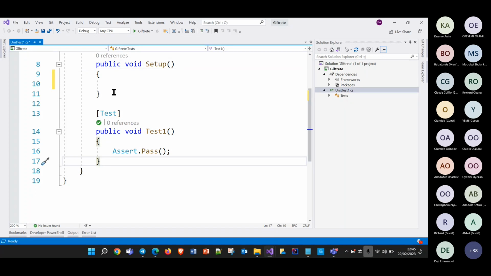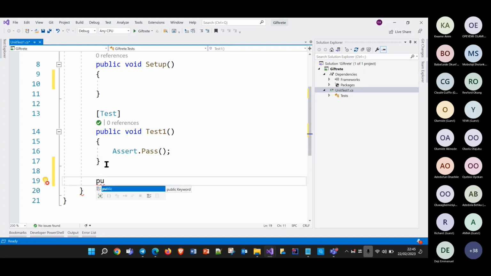But ideally, if I'm using the TDD way of doing and I put my WebDriver in here, all I have to do is, when I finish, I'll do public void tear down. Public void tear down. The method, you can call it any name.